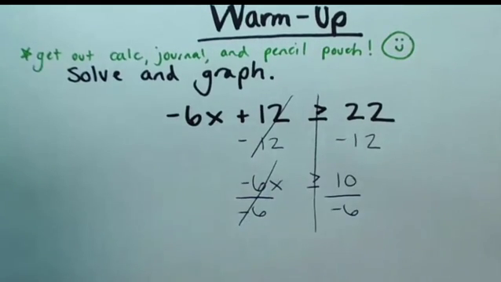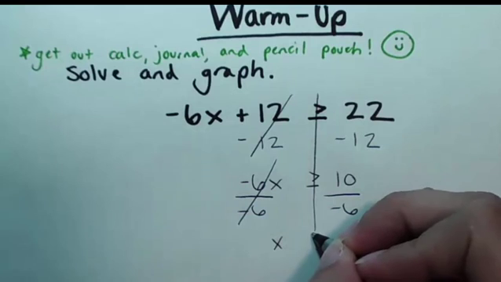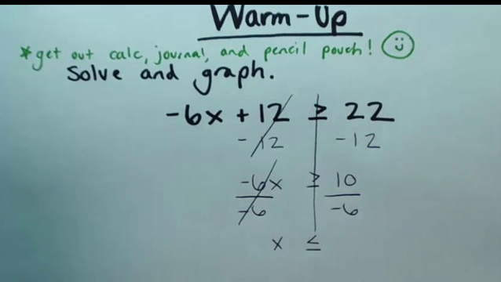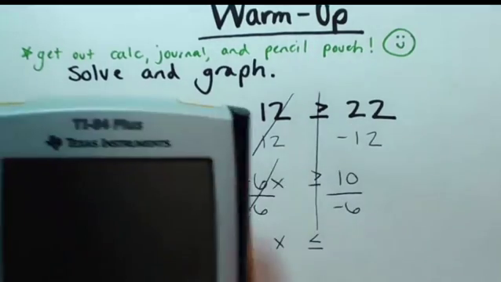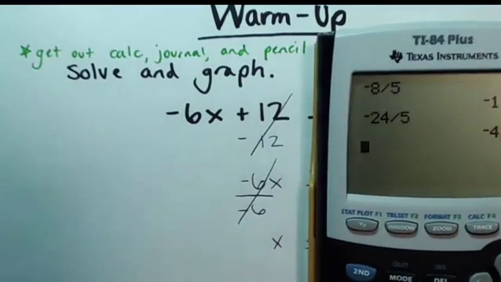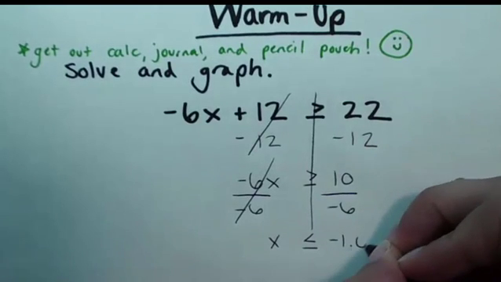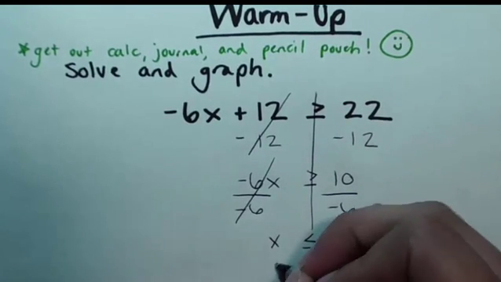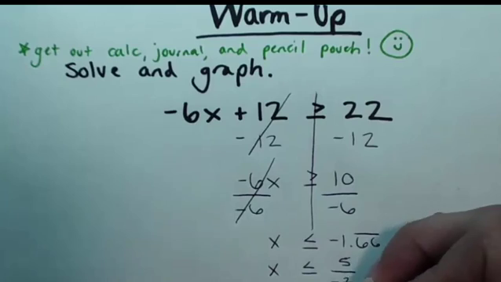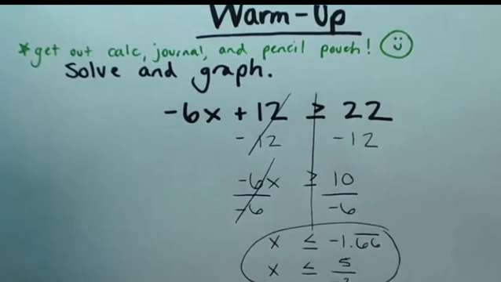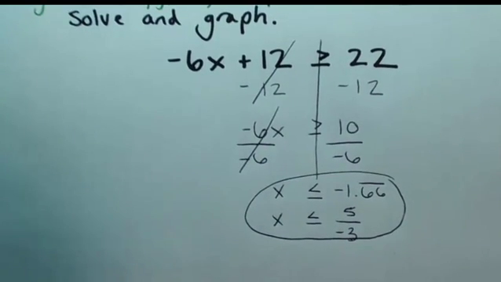And remember, we talked about this on Friday. When you divide by a negative number, what do I have to do? Hopefully you remembered, you have to flip the sign. Divide or multiply by a negative, I have to flip the sign. So I went ahead and flipped it. And now 10 divided by negative 6 is negative 1.66 repeating. If you kept it as a fraction, I can simplify that, cut that in half, so 5 over negative 3. Either one of those is correct, but you have to make sure that you flip the sign if you divide or multiply by a negative.